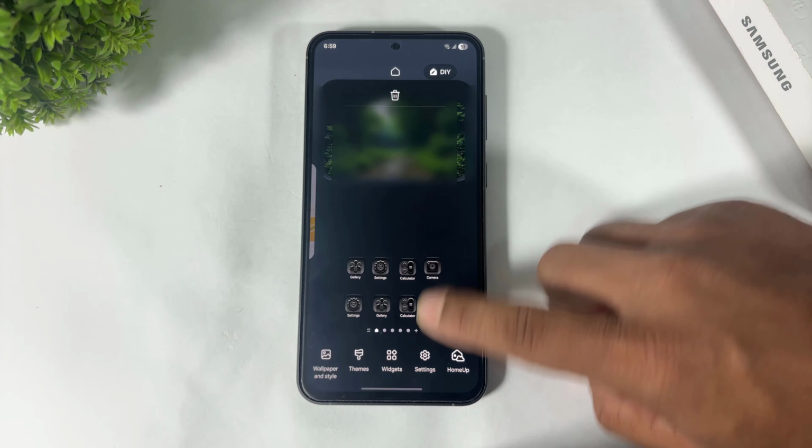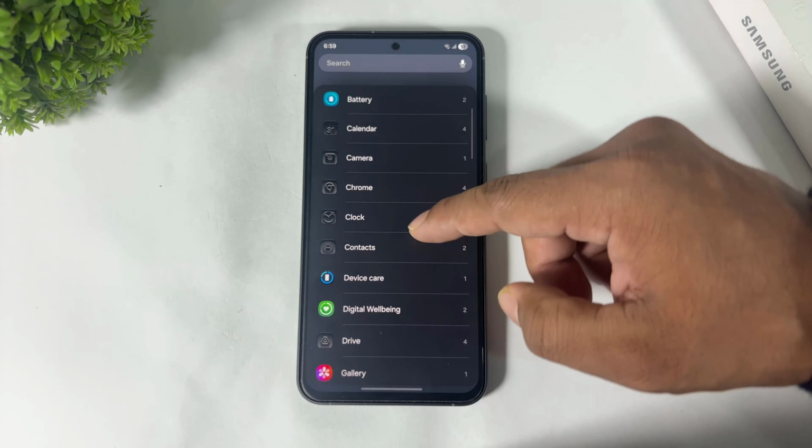Okay, after arranging icons, add dark widgets like this.